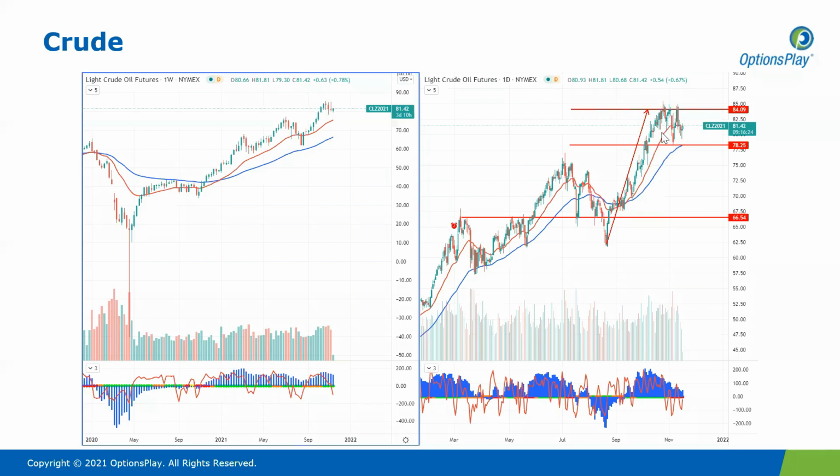I think that it's allowed the moving averages to catch up. It's not as overbought anymore. And ultimately, the supply and demand dynamics have not changed for oil. So, there's no real case for a break below 78. And despite that decrease in momentum, there hasn't been a break below 78 either. So that does paint a positive picture here for oil, for a breakout and a continuation higher.